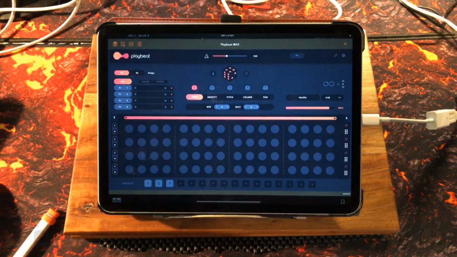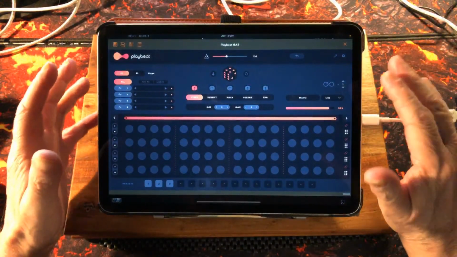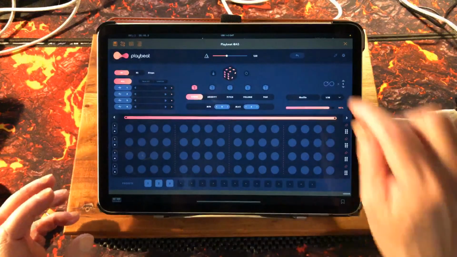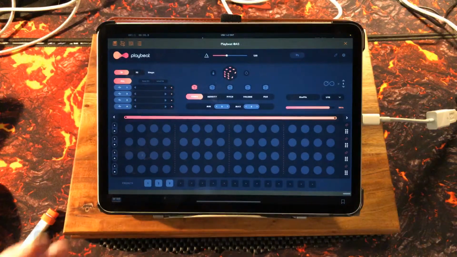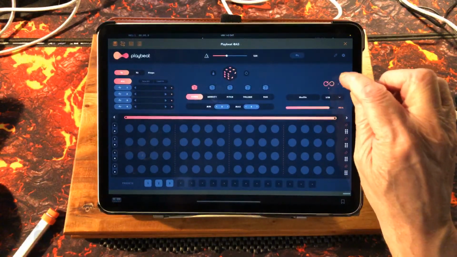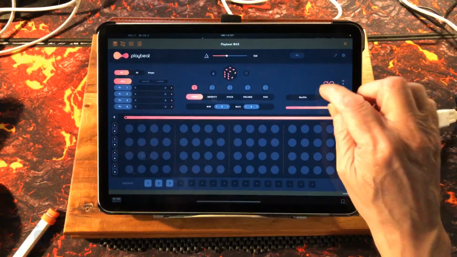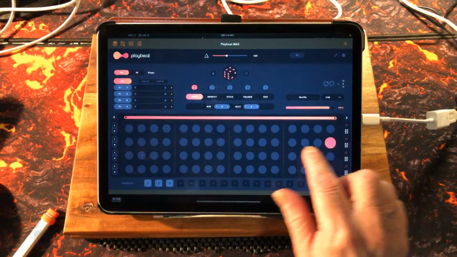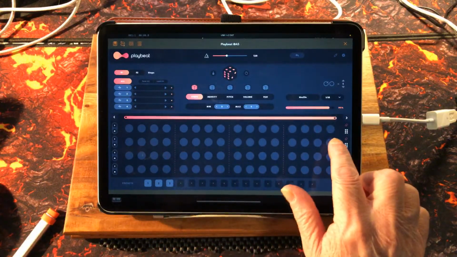If you're now familiar with Audiomodern's apps, and you probably are, you'll know that it follows the same kind of architecture for randomization and for altering density. Density is like ratcheting, and there's the infinity button. You can choose how many passes or bars it takes for it to randomize its next thing. You can clear out any sequence here, and you can shorten the length of sequences here.